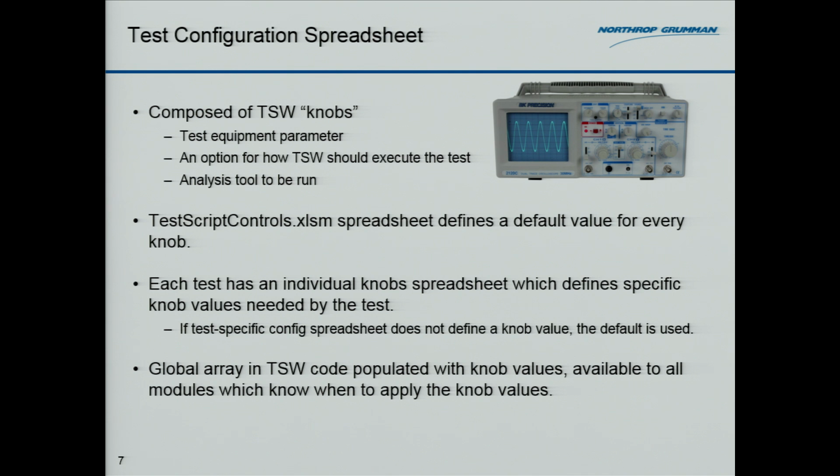And all these parameters are put in a spreadsheet, which serves as your test definition instead of a script. For the sake of safety and convenience, we defined default values for every knob and store these in a separate spreadsheet. The reason for this is that we had about 100 different knobs that you could specify, but most test cases only had to use 10 of them. So whoever was creating the test only has to put in the knobs that they care about. And for safety, so that at the end of the test, you can reset everything to a well-defined default state to keep all your equipment safe.